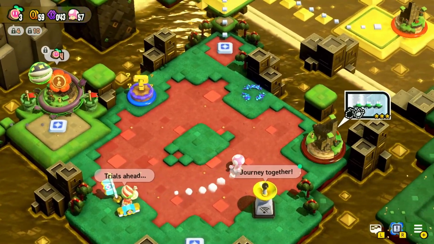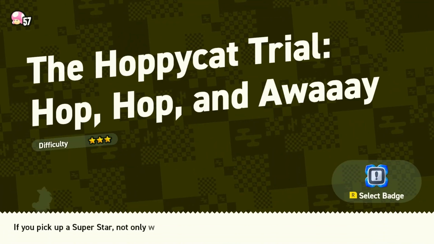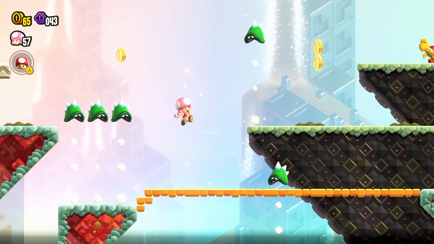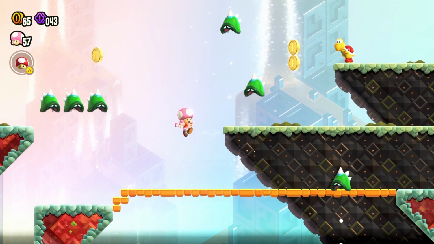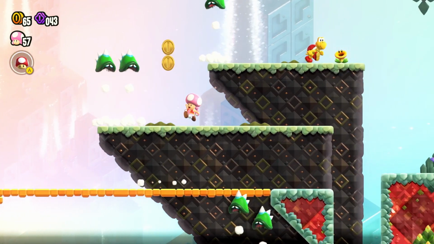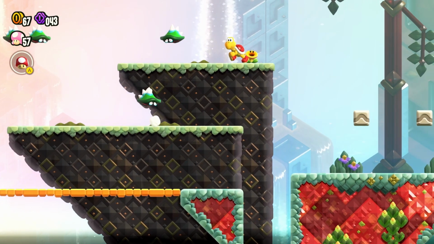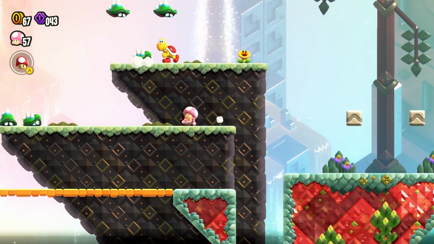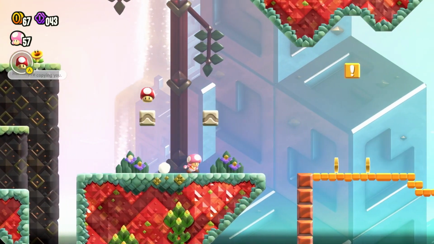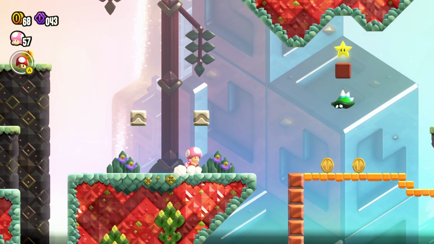I think we are going to try... Let's go ahead and try and get this level done. The Hoppycat trial. Hop, hop, and away. So they jump whenever I jump, I believe, is the gimmick. As long as they're on the ground, yes. Do they hurt? Ow. Oh, they do hurt Koopas. Okay. They are. And that's why they're called Hoppycats, right? Yeah, Hoppycats is like copycat.